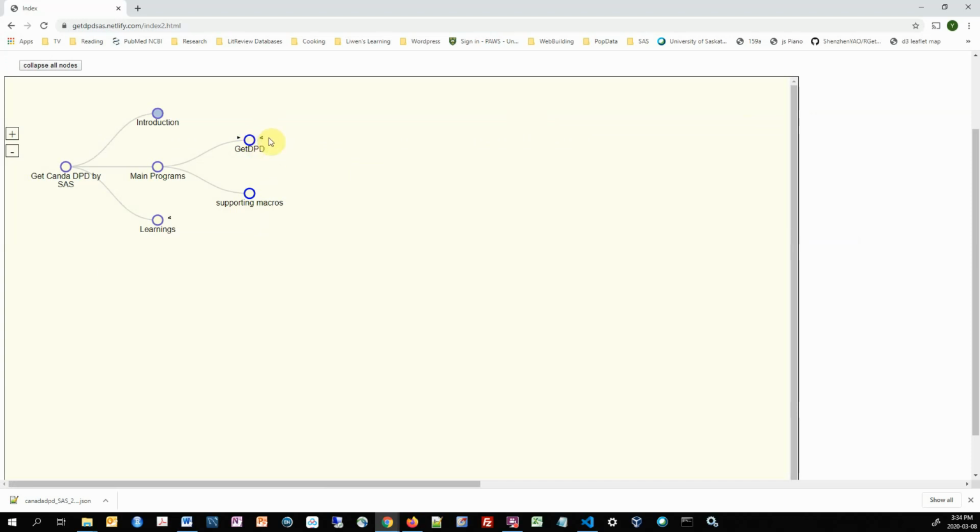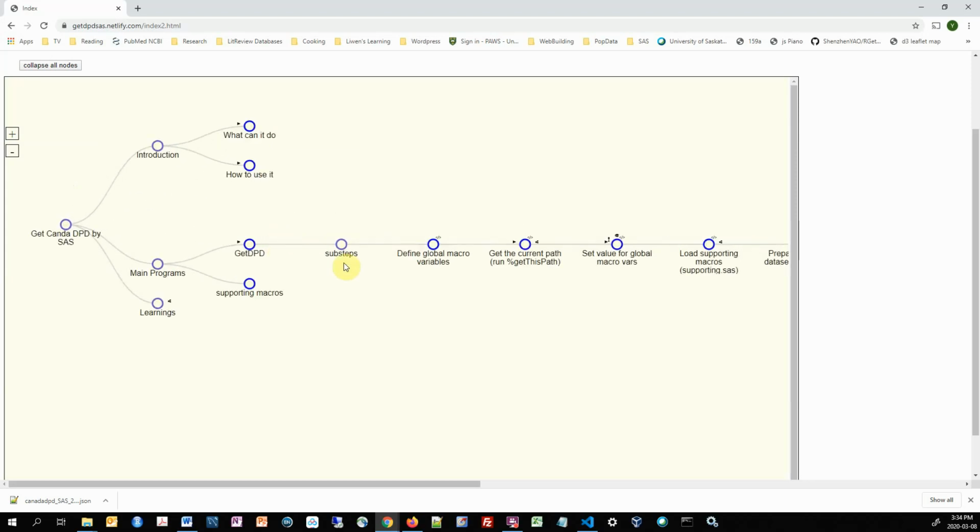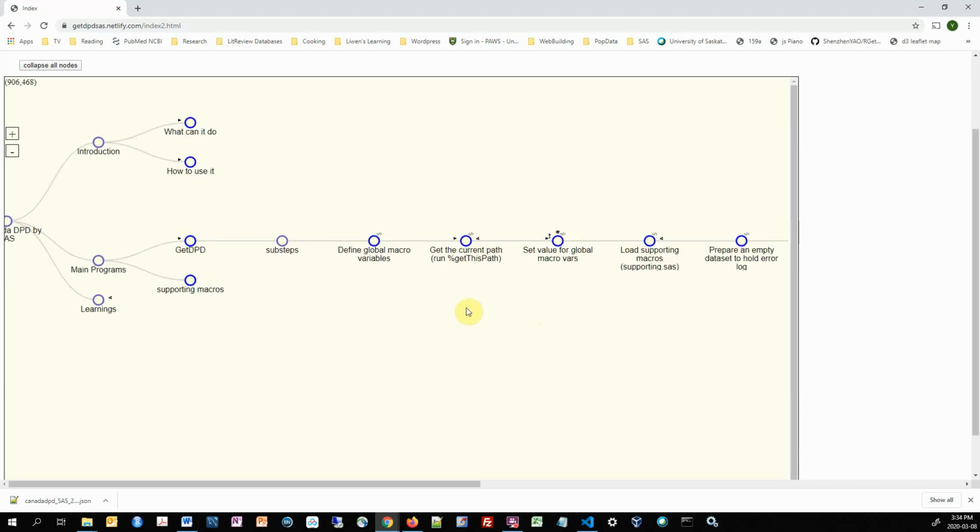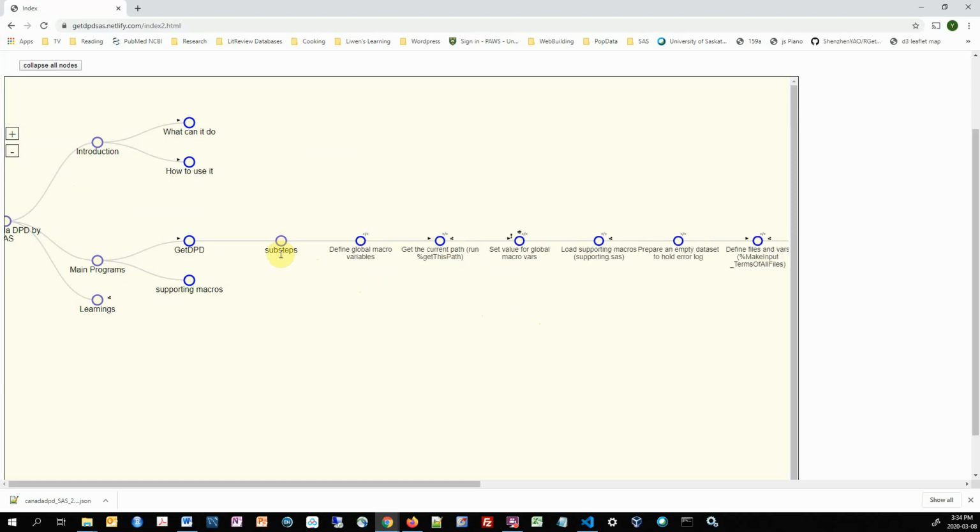Now the second icon says that there are sub-steps. To view these sub-steps, right-click on this icon or a little bit above, then select Show Hide Sub-steps. This is going to expand and show you all the sub-steps. Because there are a lot of nodes, let's collapse it again.